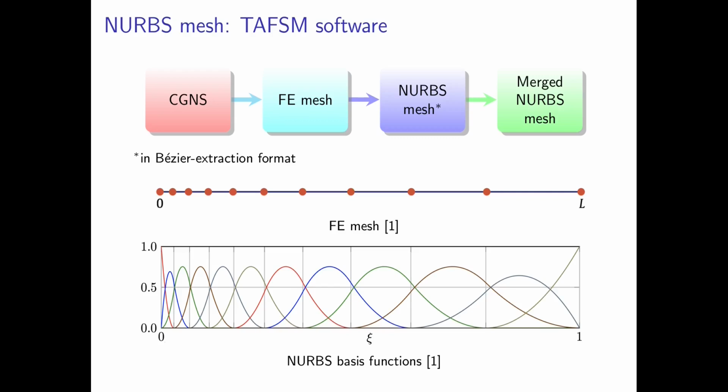On each patch, NURBS basis functions are defined by the knot vectors of the patch. In fact, each block is viewed as a forerunner of a NURBS patch. And to relate a block to its corresponding patch, we define a common parametric space. If we choose an interval from 0 to 1 in all three directions, and let the order of the NURBS basis functions be denoted by p, then the knot vector in each direction will start with p plus 1 zeros and end with p plus 1 ones. Let's write down these components.